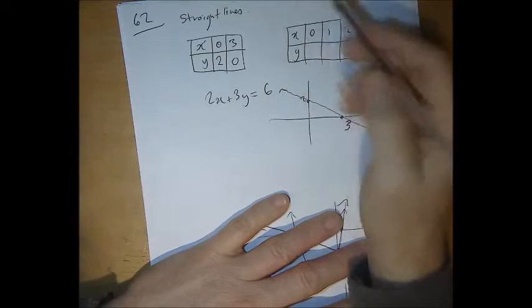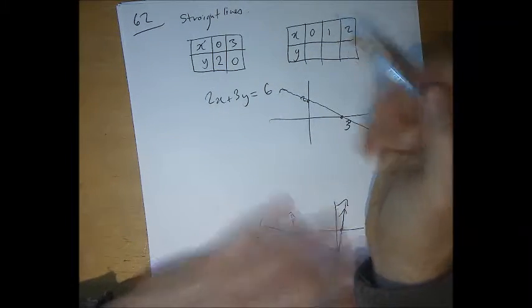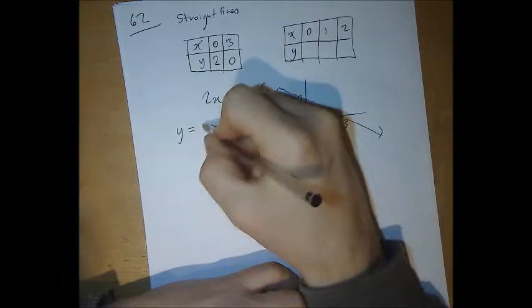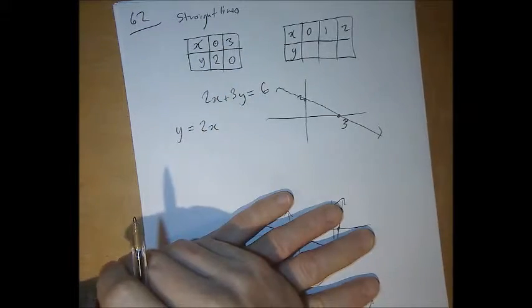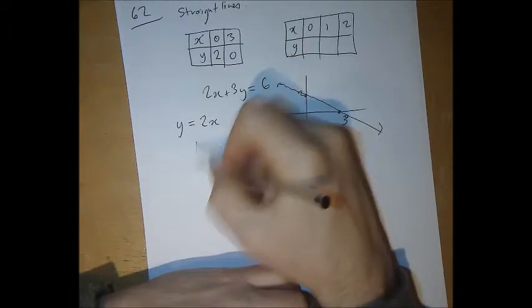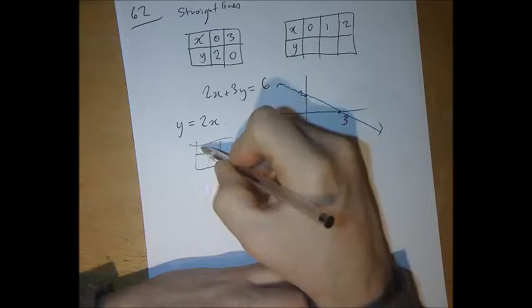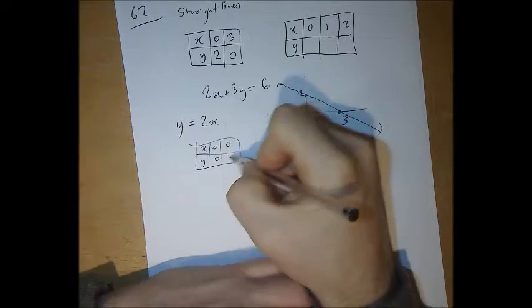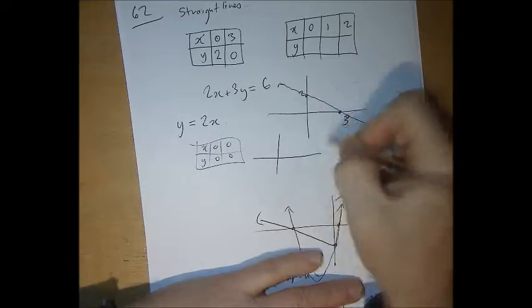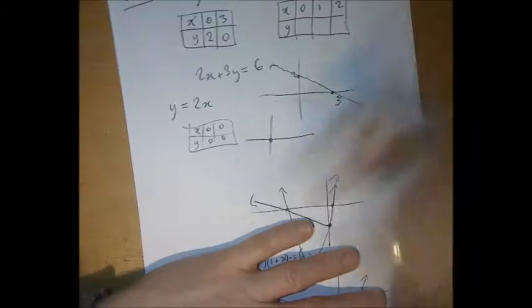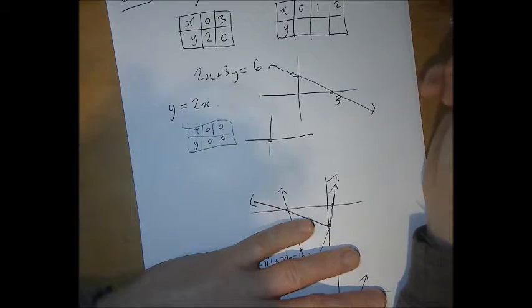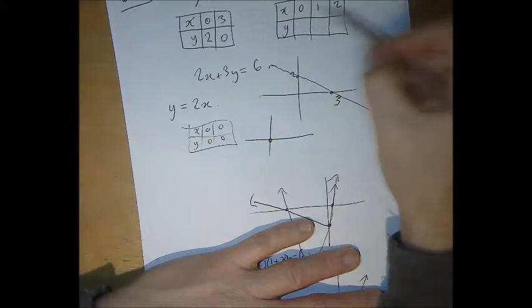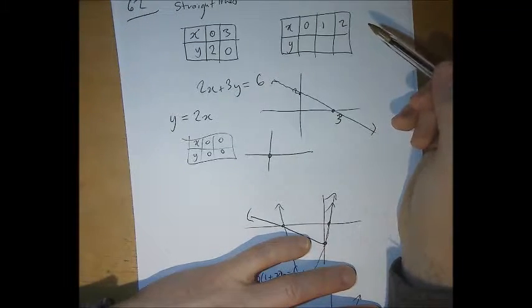Now, only use it for straight lines. It's the absolute business when x and y are on the same side. You can use it more generally though, but just be aware that sometimes it'll backfire because you'll get the same point twice. If you do a quick table on this, all you'll get is that it goes through that and you won't know how to draw it because you need at least 2 points in order to draw a straight line. But if that's the case, just use your good old-fashioned 3-column table of values.